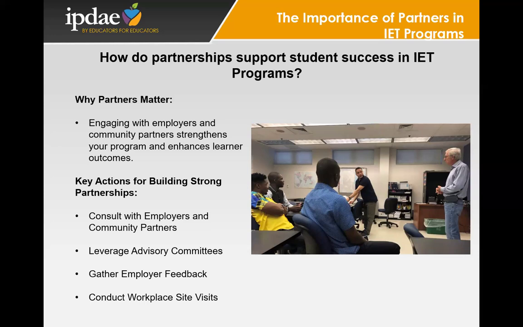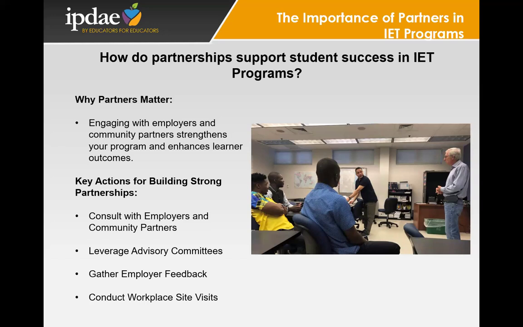By maintaining open communication, we can adjust our curriculum to reflect these insights and better prepare our students for the job market. An advisory committee. If you don't already have an advisory committee, consider starting one. You might begin by reaching out to a few key employer partners. Even a small advisory group can provide critical input.